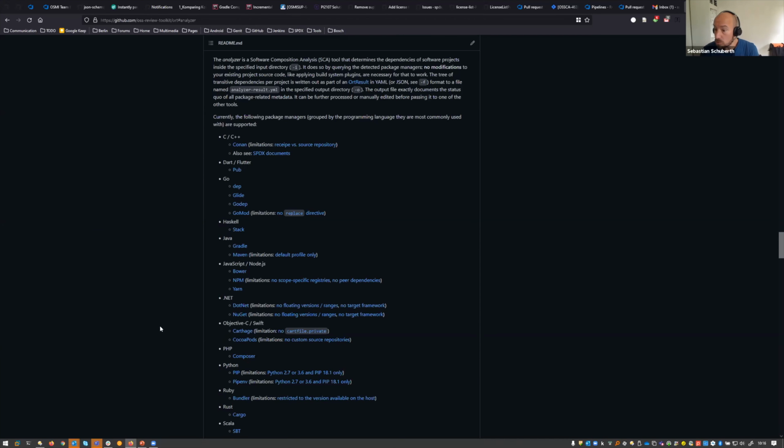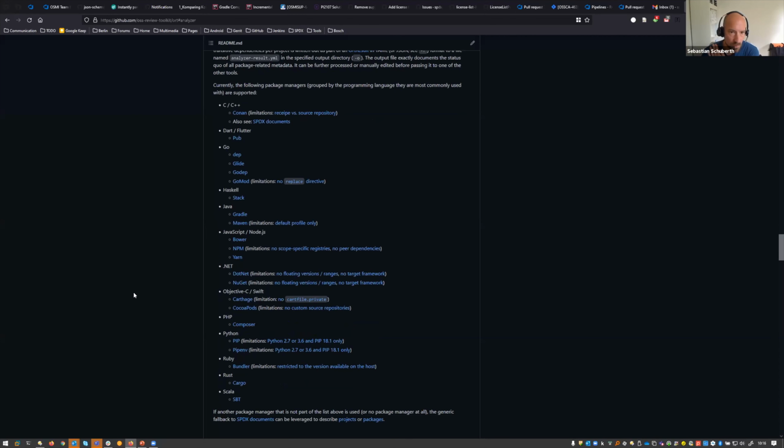which means you can also analyze projects with Ort that are not supposed to be or prepared to be analyzed with Ort, like any open source project on github.com, for example. You would not make the maintainers apply a build system plugin for white source or whatever in order to scan their stuff, right? So this is not necessary with Ort, which has pros and cons, let's say, but in our case, we believe the pros outweigh the cons. But this is a technical feature, let's say, to keep in mind when analyzing your projects.